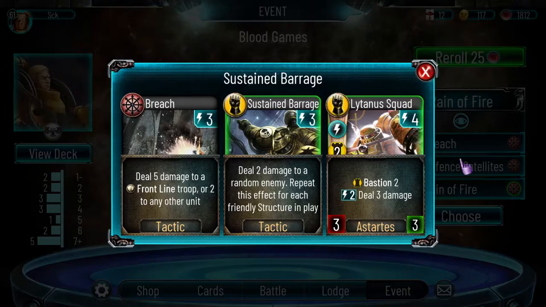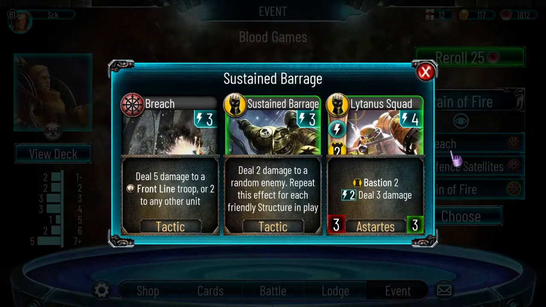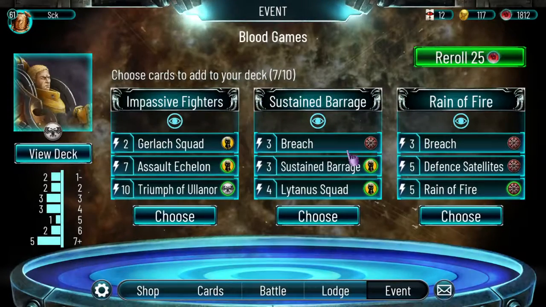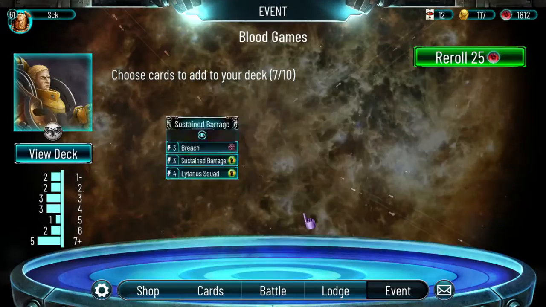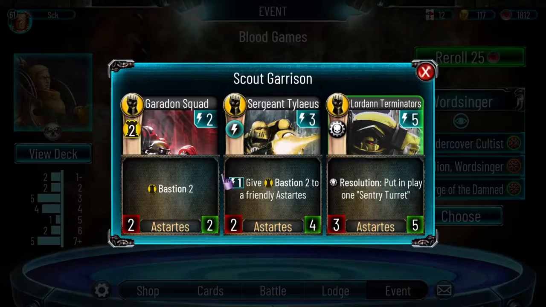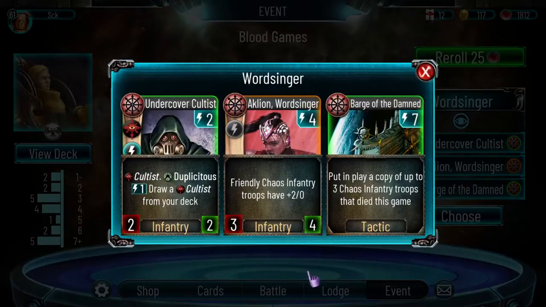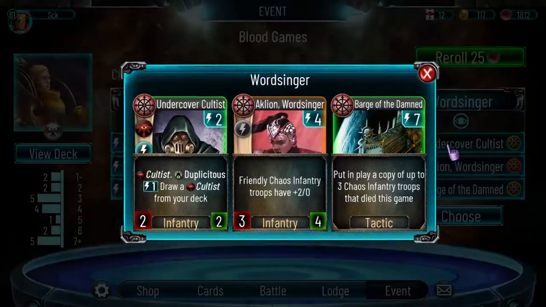Should we do this one or this one? This one's kind of useless. Oh, useful. This is useful though. It's kind of hard to decide. I'm gonna do this because that's breach as well. The first wall, I have this already. We have Terraform though. Bastion 2. No, we actually can't get this by ourselves, so I don't think we need this.